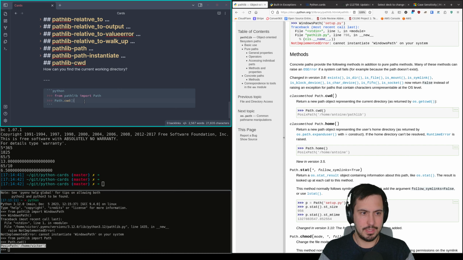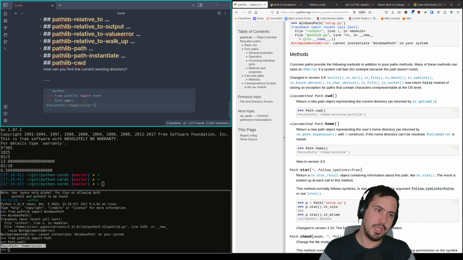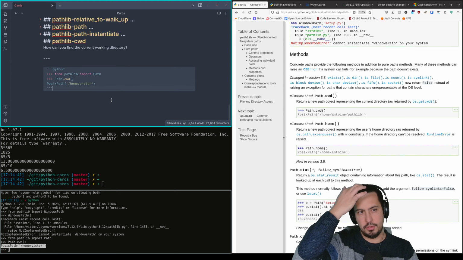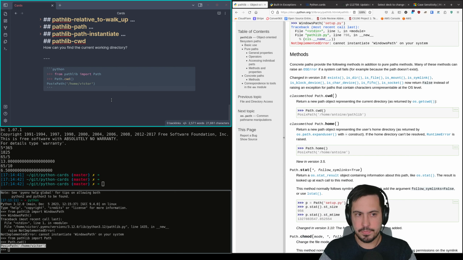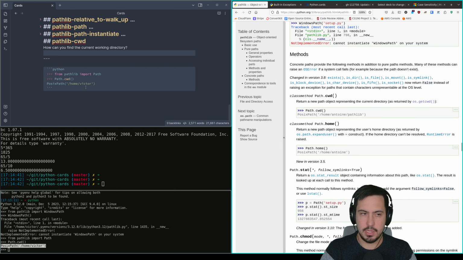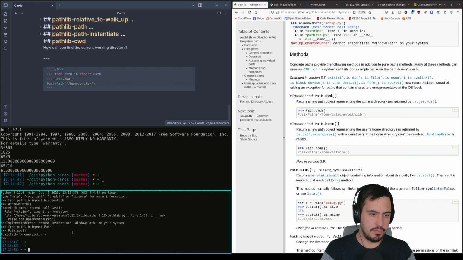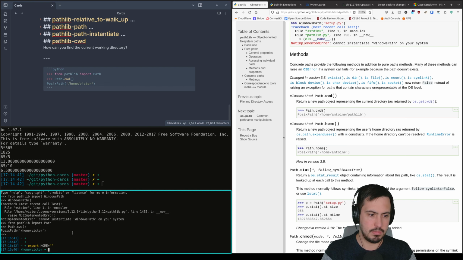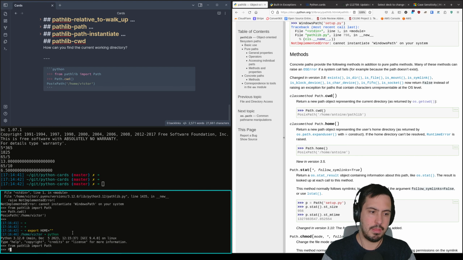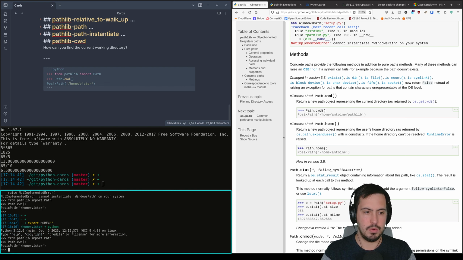This is interesting. So you get the current working directory, but it returns a PosixPath. Oh, no, sorry, it's a PosixPath. I was thinking it was a PurePosixPath. No, this is a real path. So this is the kind of thing that you cannot do if you're using pure paths. What if the home doesn't exist? Well, I guess this one can fail if the home is missing. But anyway, let's see what happens if we export HOME equals empty, run Python, from pathlib import Path and do Path.cwd. Okay, it still works.